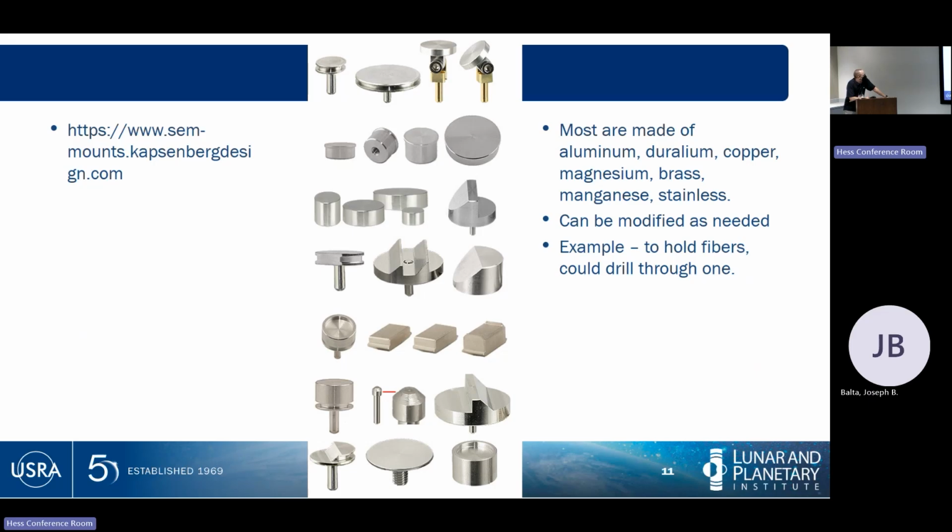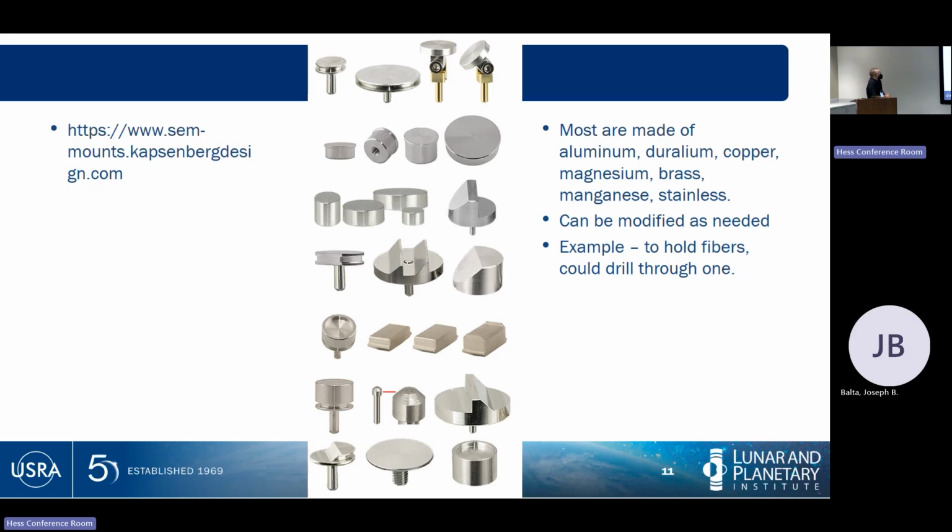And this is a good example of how many different shapes and sizes and versions of these you might come up with, depending on what the shape and size of your material is. They can be modified. You could, hypothetically, if you needed to analyze something fibrous, literally drill through it so that you have a hole that you could hook your fibers around to keep it in contact and keep it there.